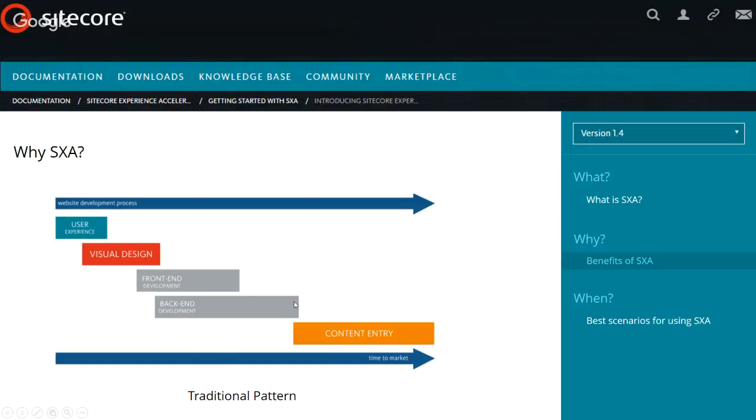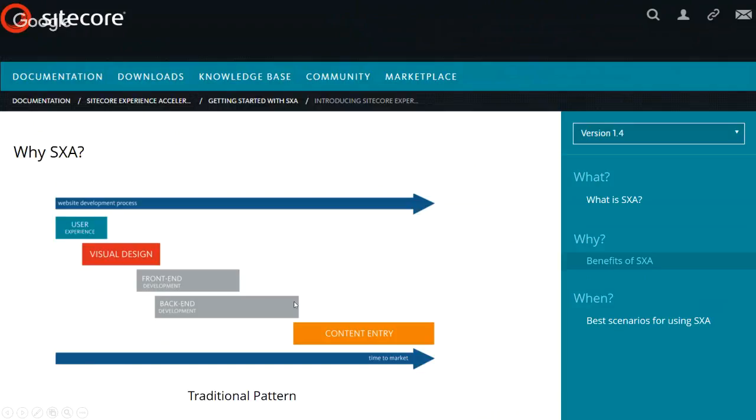Once we have received the front-end assets and identified the components and templates, we start developing, and we complete the whole development, which is a large portion of the time you can see here.